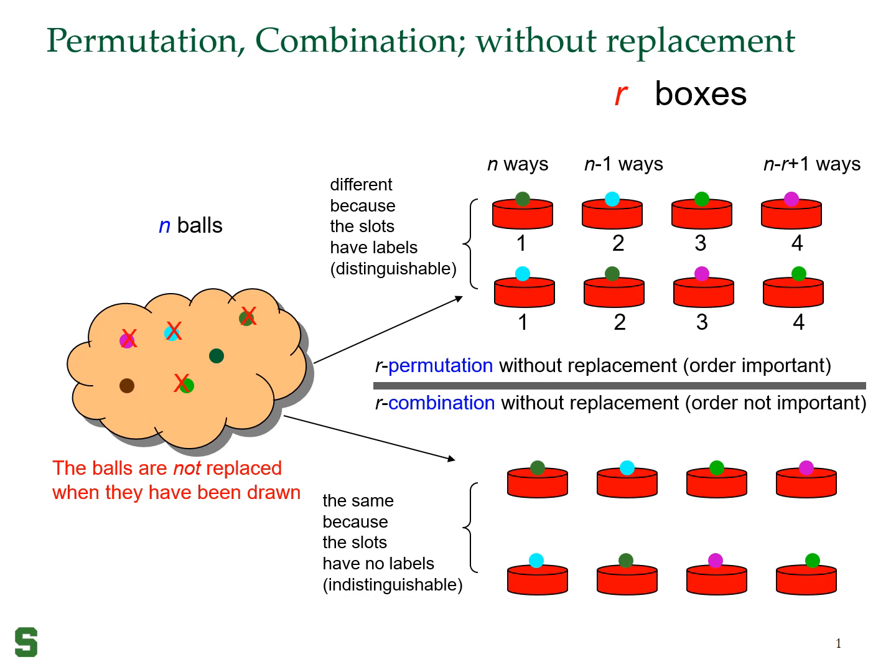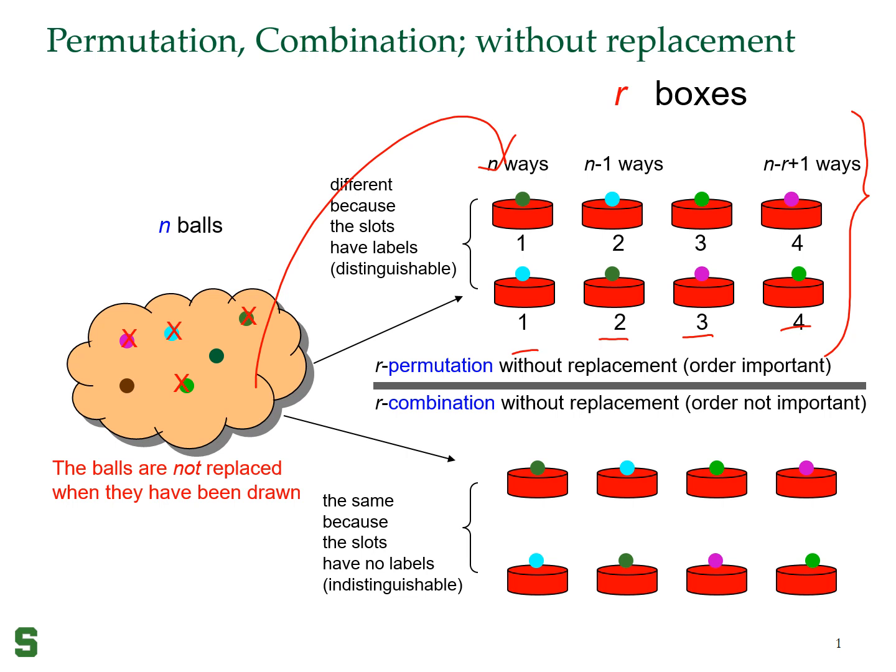Here is an example to recap permutation and combination and the relation between them. The top figure shows permutations, and here you could think of it as different buckets. There is a bucket marked 1, a bucket marked 2, a bucket marked 3, and a bucket marked 4. Now we are going to put balls in these buckets without replacement, but it matters what we put in the first bucket and what we put in the second bucket. That's what we mean by the order matters.